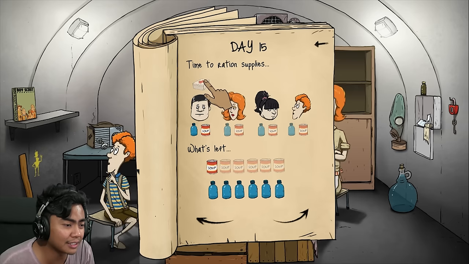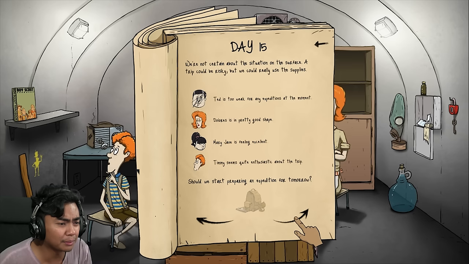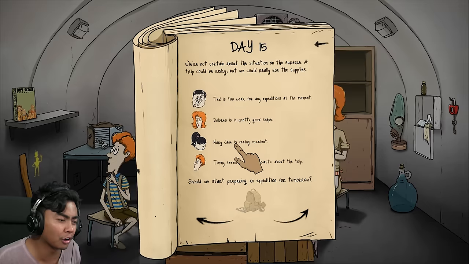Wait, who needs food? I missed it. Dolores will not last long without water. Okay, just need water for everyone. There you go. Ted, I am so sorry, bro. Okay, expedition. Who else is good? Timmy, you're going to be the next one. Or Mary Jane. Let's get Mary Jane. Hopefully she dies, because she's using up all the food and stuff. I don't like Mary Jane.